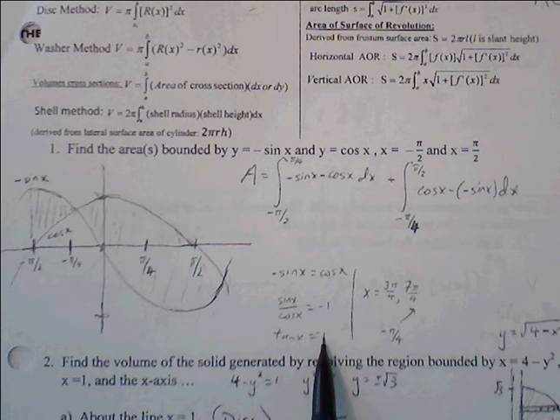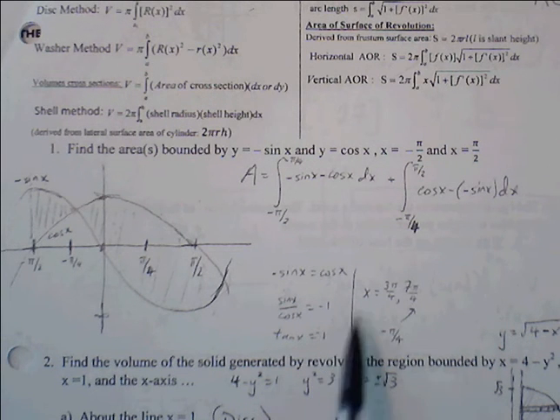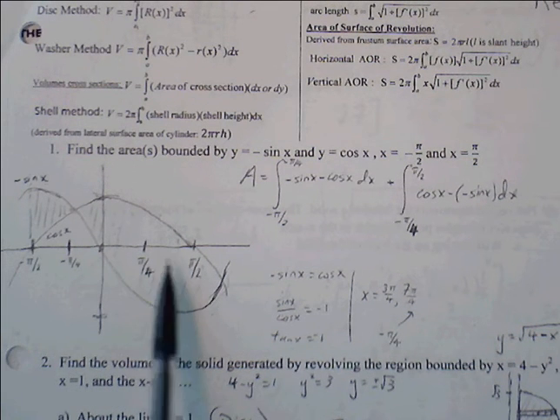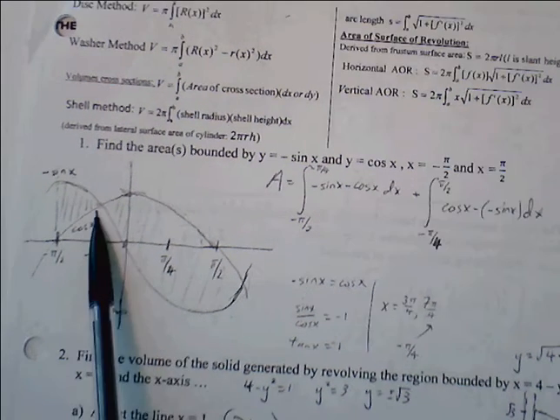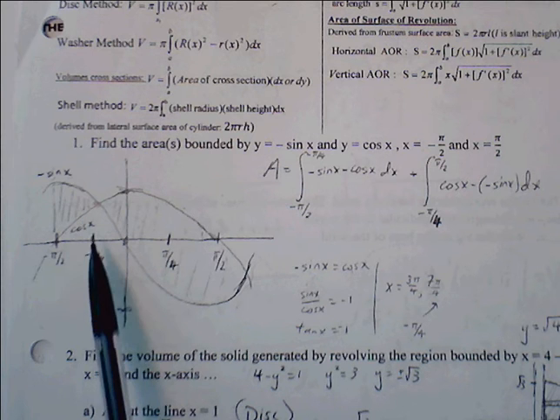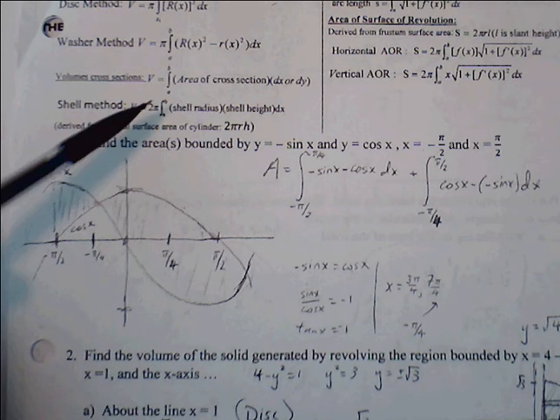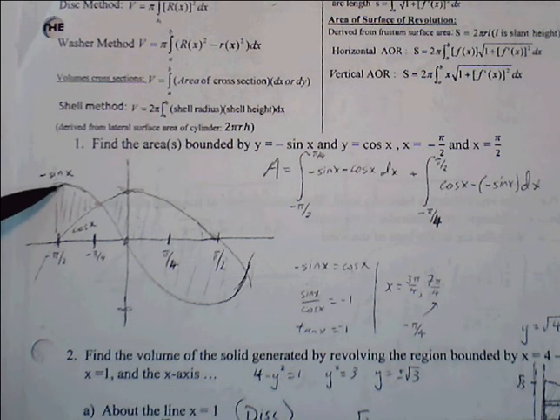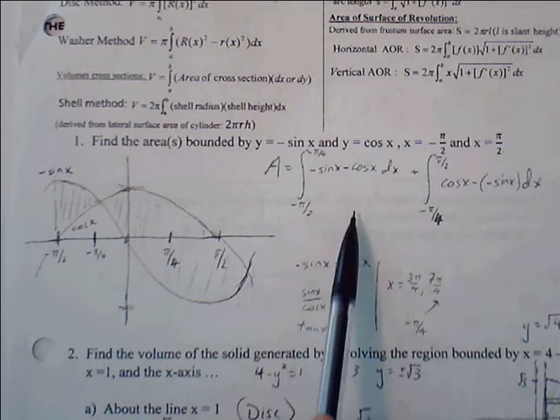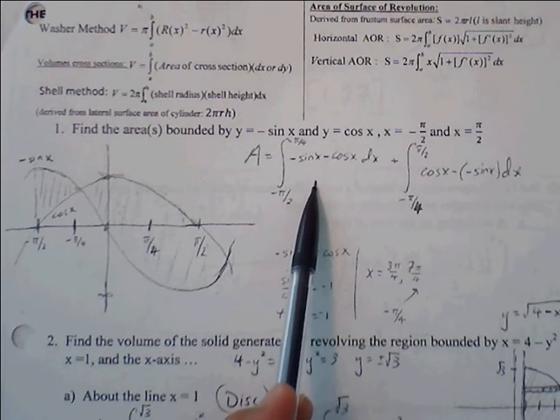Actually, sorry, negative 1 is going to be in the second and fourth quadrant. So 7 pi over 4 is the same thing as negative pi over 4 if we're looking at this graph. So we know the two graphs will intersect at negative pi over 4. So we can think of this as top minus bottom. The first region, top minus bottom, will be negative sine x minus cosine x from negative pi over 2 to negative pi over 4. So that's my first definite integral.